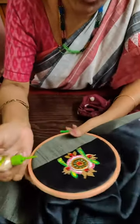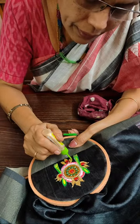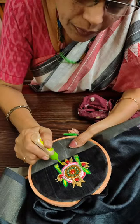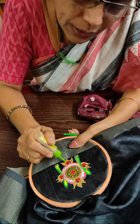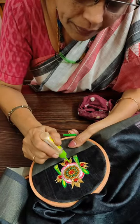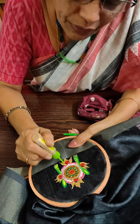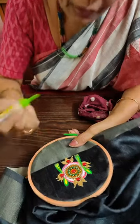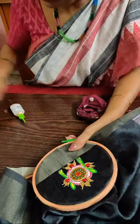Now to the bottom. Again, another one for the side alone. But for the center, from both the sides, and a dot exactly in the center. Then small lines filling the gap. Done. Now let me add a yellow for the tassel.